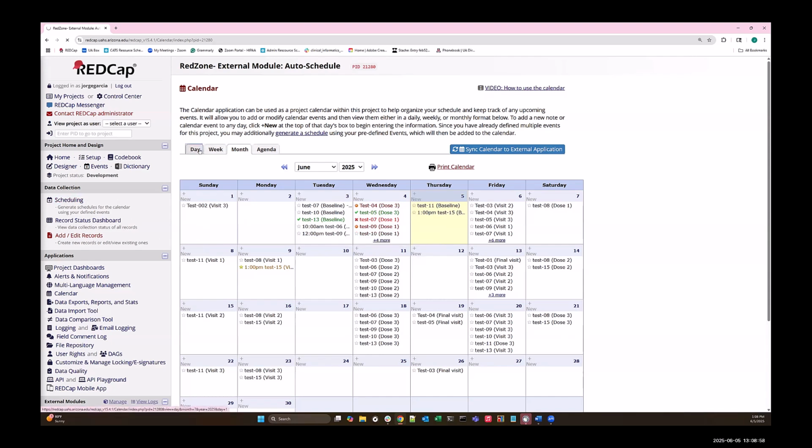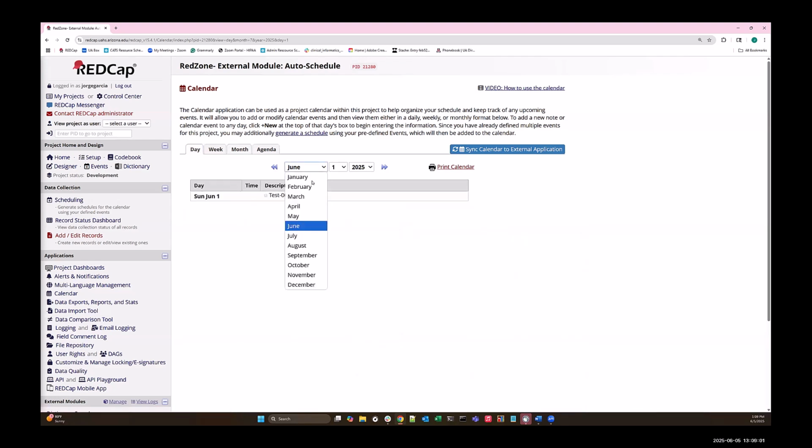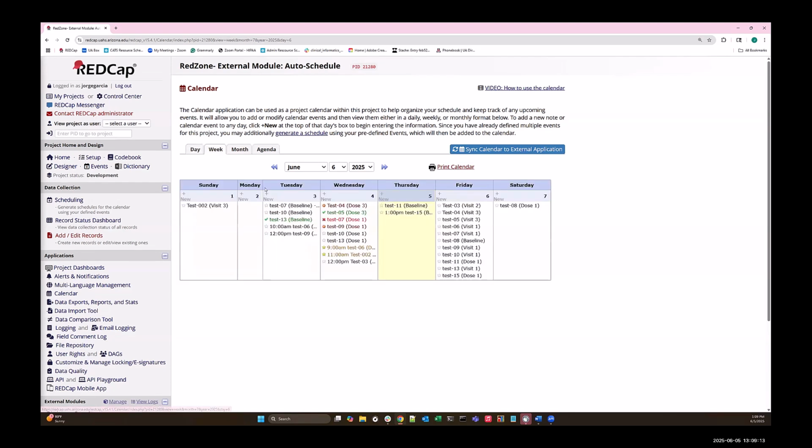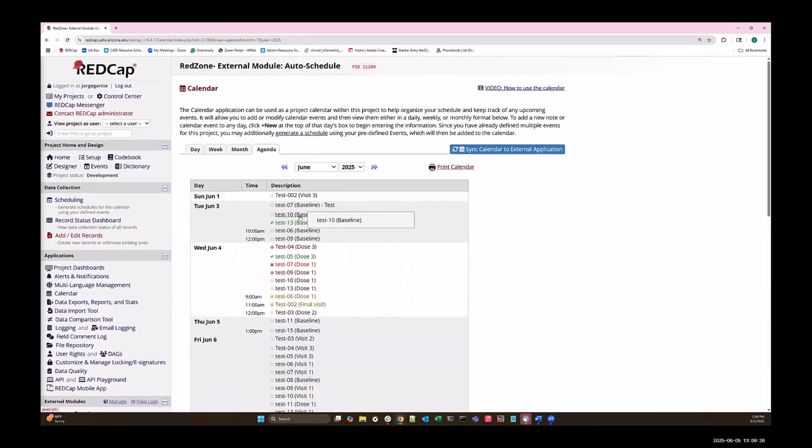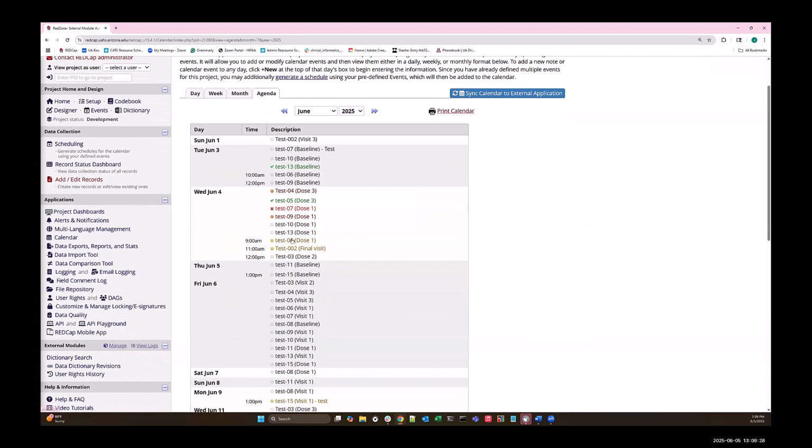Going over the tabs, you have each day where you can go through your day, and then you select what specific day you're looking for. It will populate all of your subjects and what visit it may be. You can also print it. You can also look at the week view, which shows what you have occurring for the week. By default, when you go through this, you'll automatically be populated to the month. And then the last one is the agenda, which just gives you a quick glance of what you have. If you had any unscheduled visits, they would also populate here.